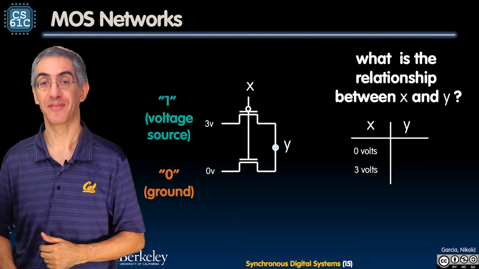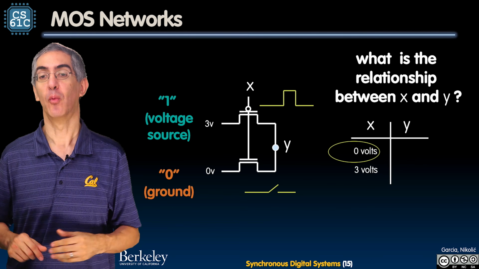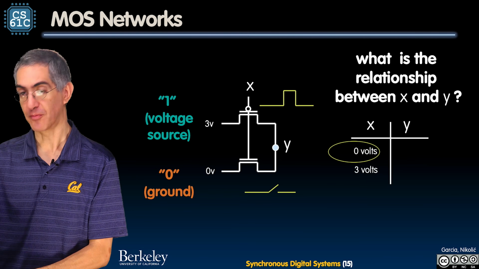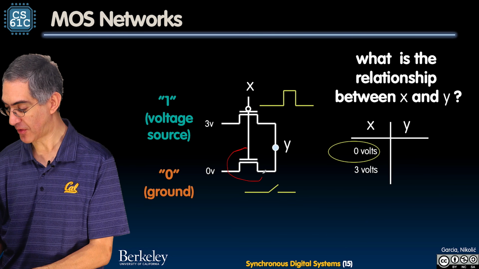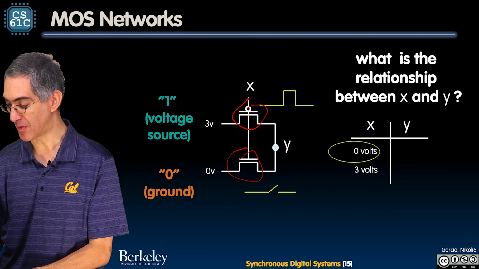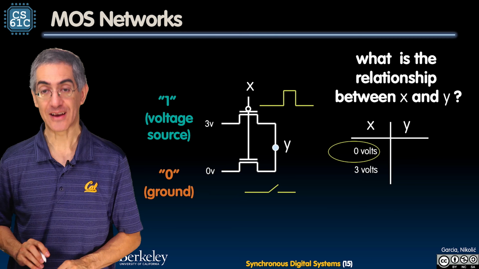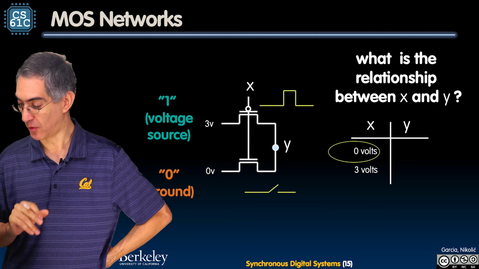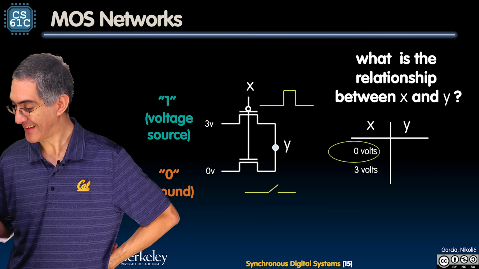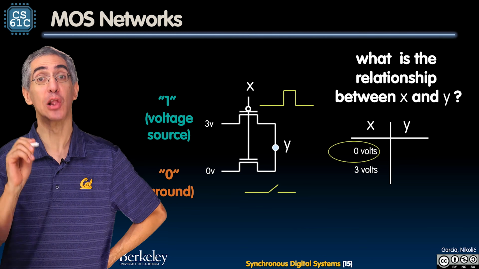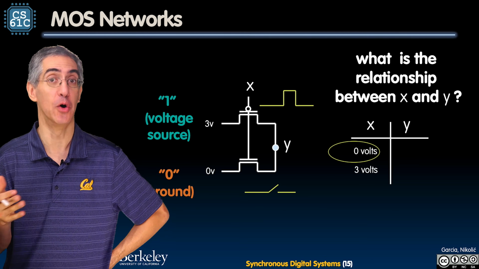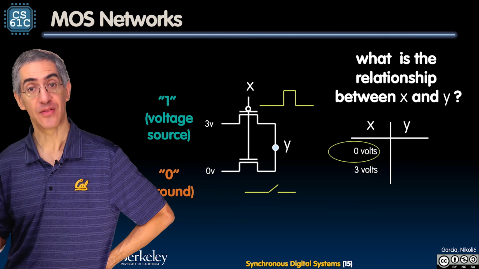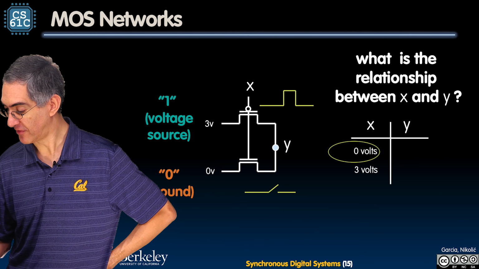Here's a beautiful circuit, okay? When it's 3 volts, I'm drawing this picture here, 3 volts. Remember, this is the N-type down here, the normal type, and here's the P-type. You remember from the circle. So let's think about this. Well, when I've got 0 volts, when X is 0, X is low, okay? 0 volts means X is low. X is low, that means this closes. The P-type closes. This is a connection.